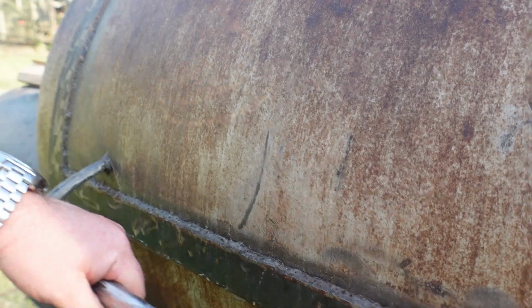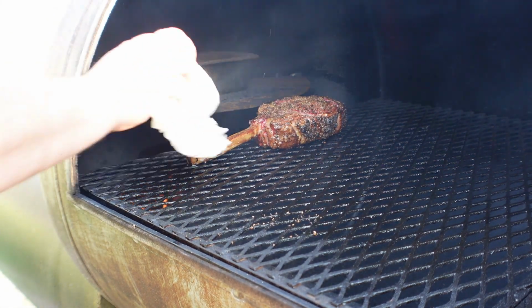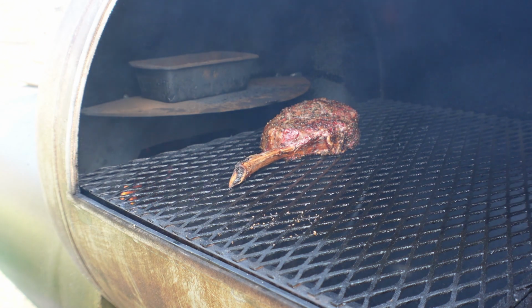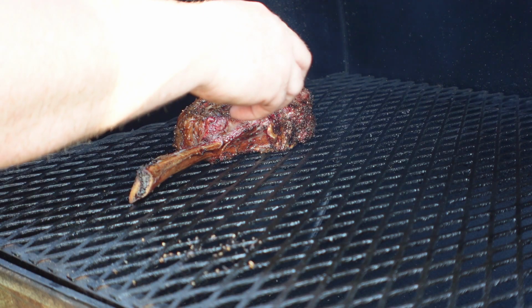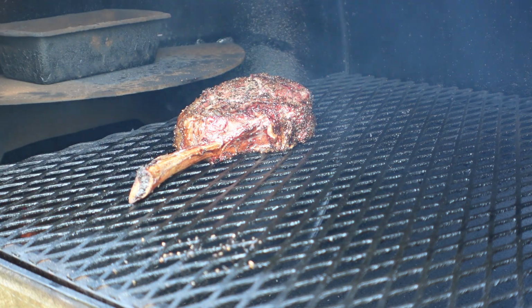It's been a few minutes. Let's flip it around to the other side. You don't want to leave it too long. Oh man, that is looking awesome. Let's check the internal temp, make sure we're not overcooking this. We're about 130. I'm gonna let it ride just a little bit longer.